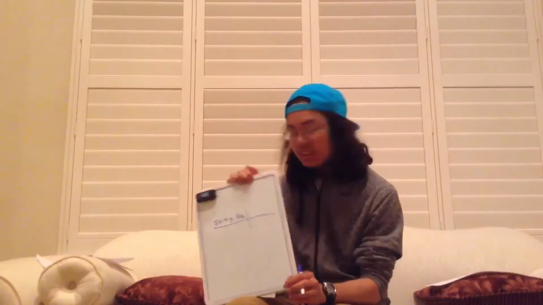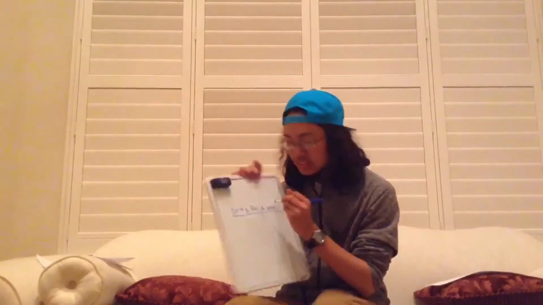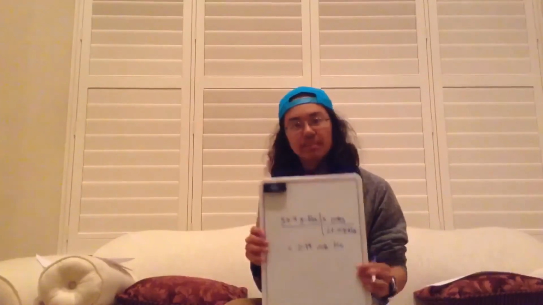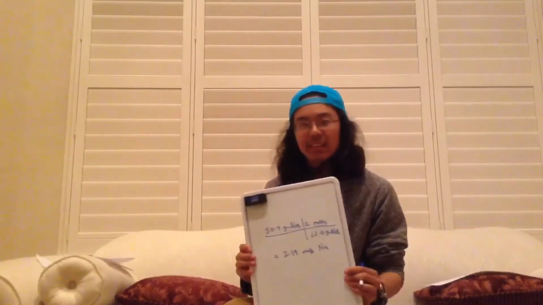And so we want to get to moles. That's what we want to get to, and we're going to put the atomic mass of sodium on the bottom in grams, so the grams cancel out. Now if you divide that, you're going to get 2.19 moles of sodium. So that's pretty simple, that's what you do there.